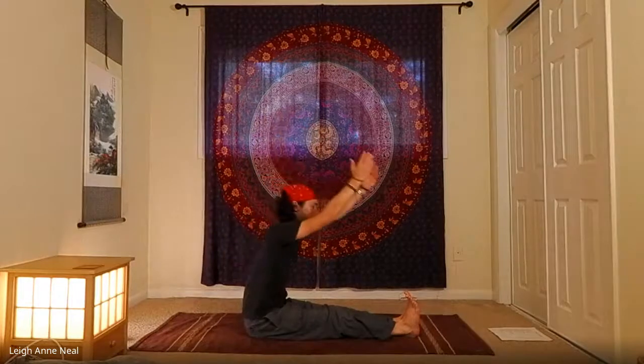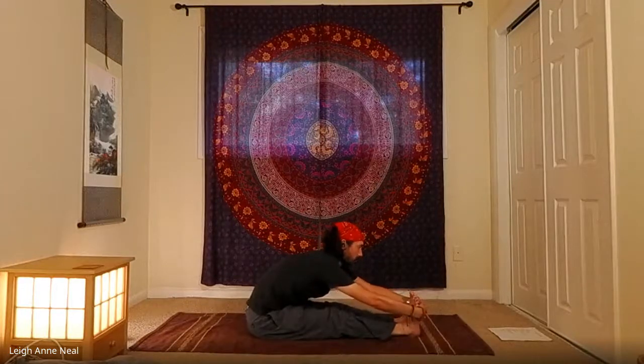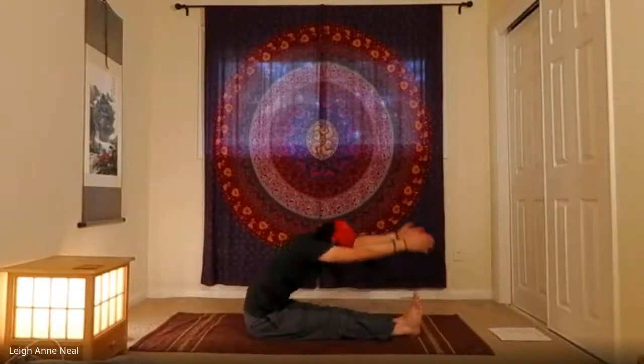Flexing the feet and straightening the spine, we'll inhale the arms up. As we exhale, come forward and down, grabbing our feet or interlacing our fingers. Inhale as we lengthen the spine, and exhale as we fold in, stretching the back side of the body gently. Inhale, come on up. And exhale as you roll back onto your back.